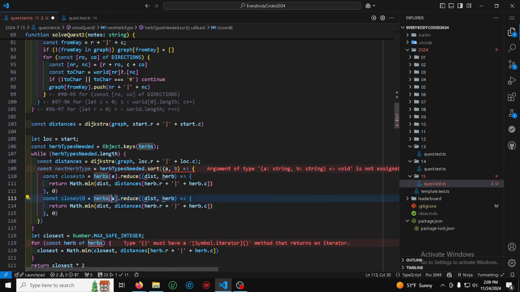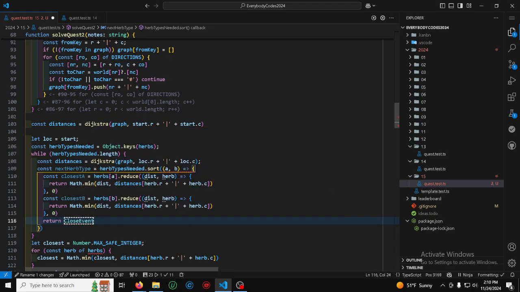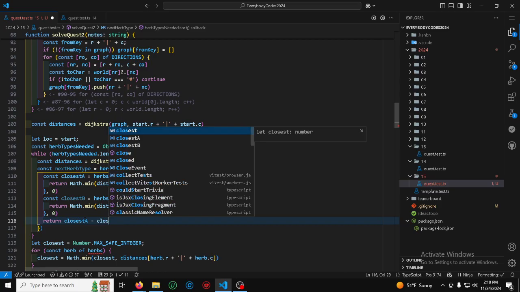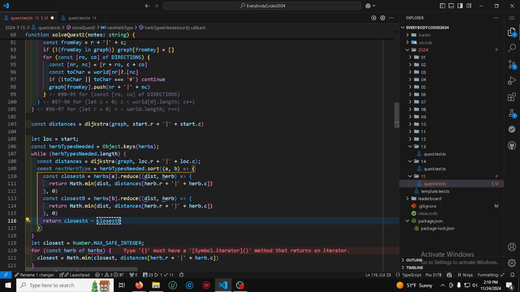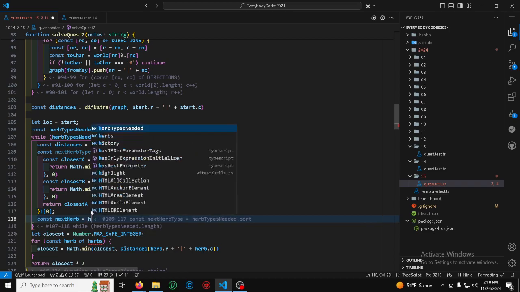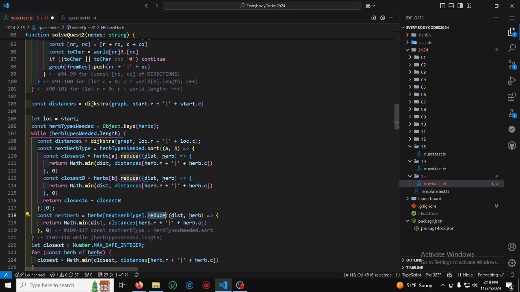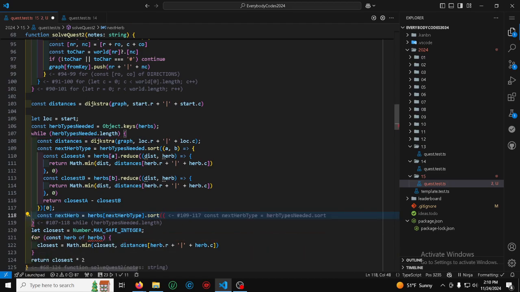Again, it feels like a naive approach to this, but it's what I'm thinking of. Let's return closest A minus B. So this is ascending from smallest to largest. I want the smallest one. Next herb type, a 0. So that gives me the next herb type, and then I need the actual herb. Const next herb, which is herbs next herb type. Kind of like this, but we're sorting based on it. Sort A, B. So it's gonna be distances A.R plus A.C minus, same thing for B.